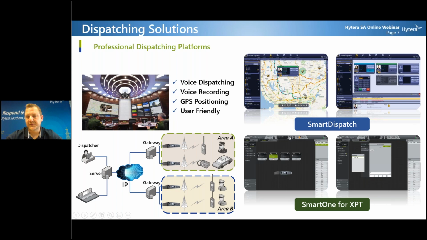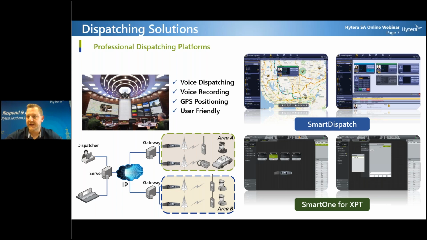The benefit of the smart one for XPT is you can also interconnect it into other systems. For example, if you want to interface it to a mid-band or air-band, there's a wireless gateway, called the MPUC, which has inputs where you can interface a mid-band radio using an ENM connection, or you can use an MD785 to connect to the wireless gateway.